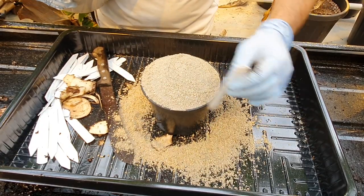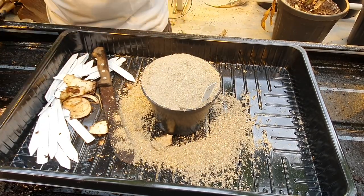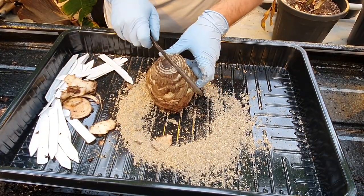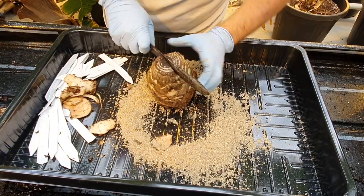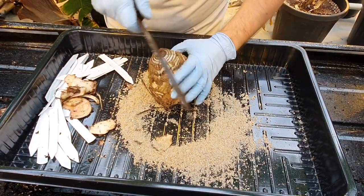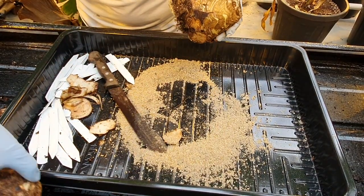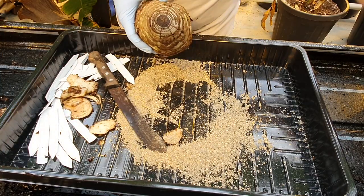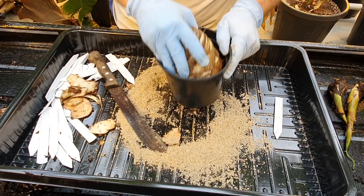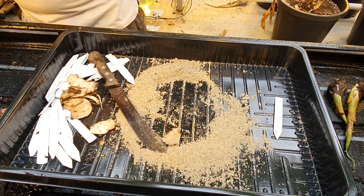We cover, and don't forget, if you have many plants, the label, very important. And we repeat the same for the rest of our plants. As I mentioned, you can remove the upper part or not. Sometimes if you don't remove the apical meristem, only one plant will come back, the original one from the middle, and not many plants. So that's why some people remove the meristem.